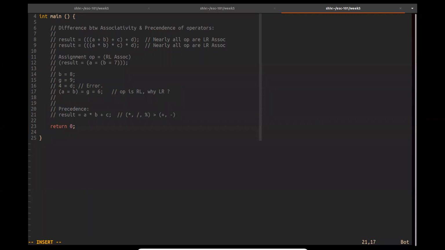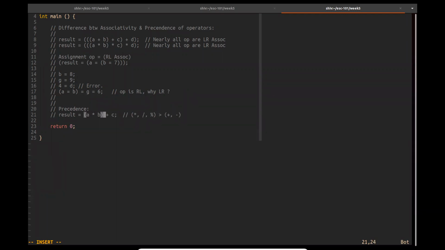So when you have the same operator, the rule of associativity comes into picture. When you have different operators, precedence will come. So it is telling that star, divide, and modulo have a higher precedence than plus and minus. So what will happen?